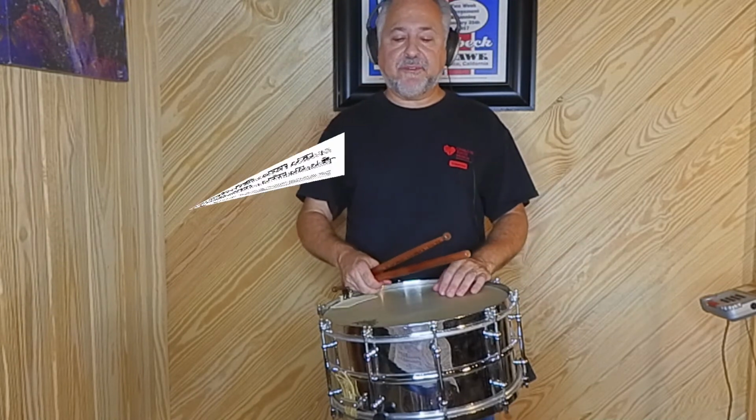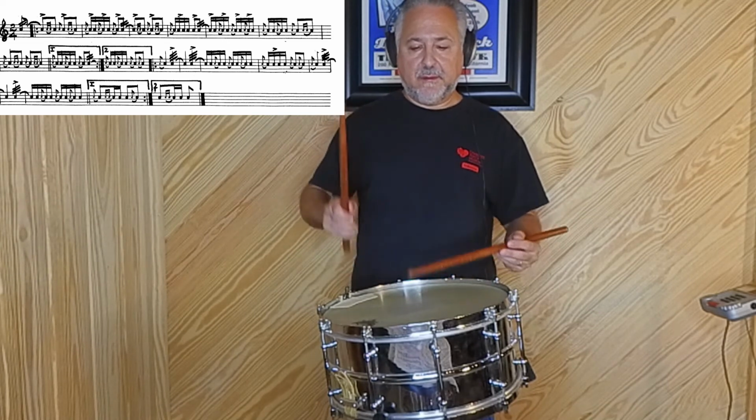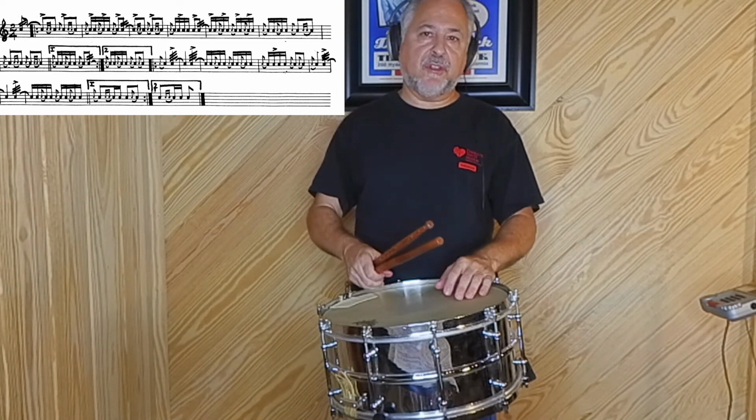I forgot to mention that I am sticking this first bar of drags with the same hand. You could easily alternate that. I'm just choosing to do that with the same hand.